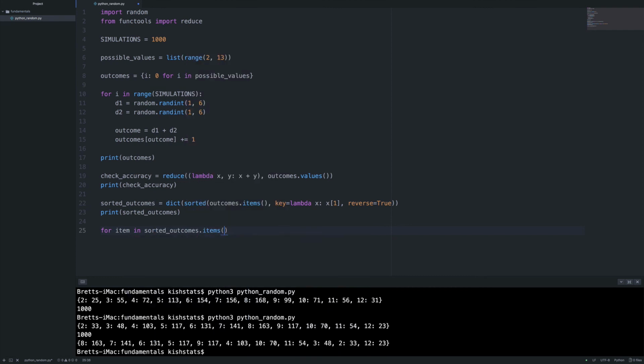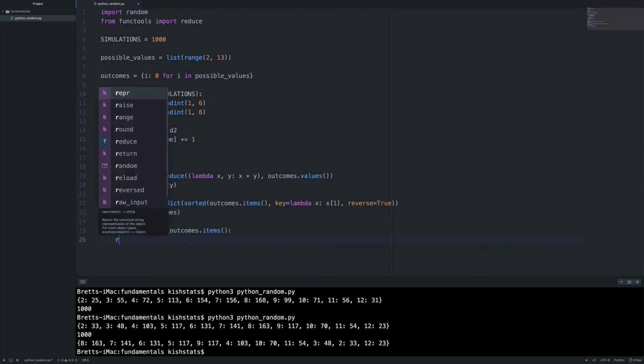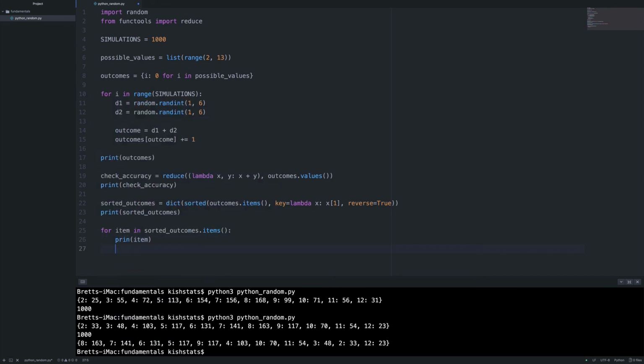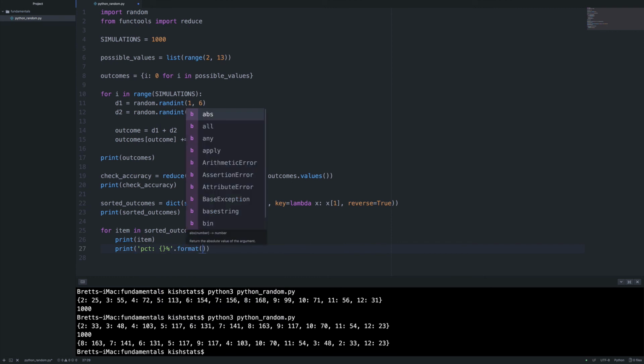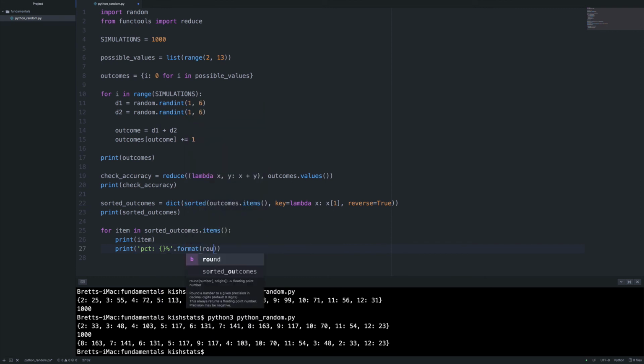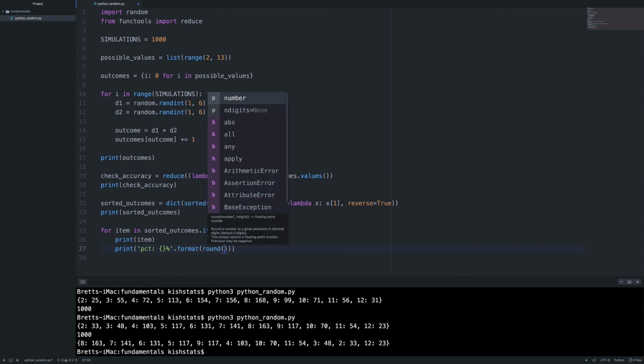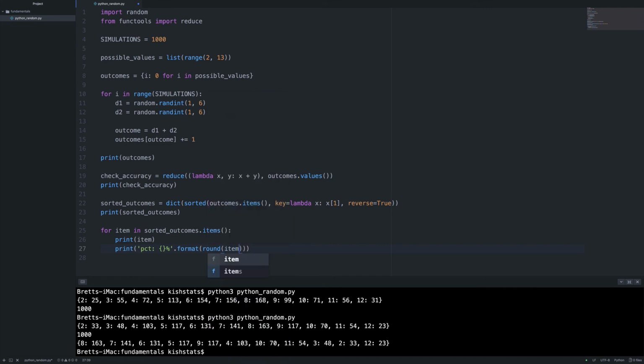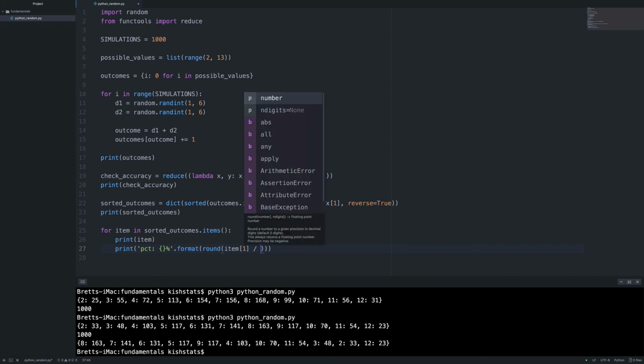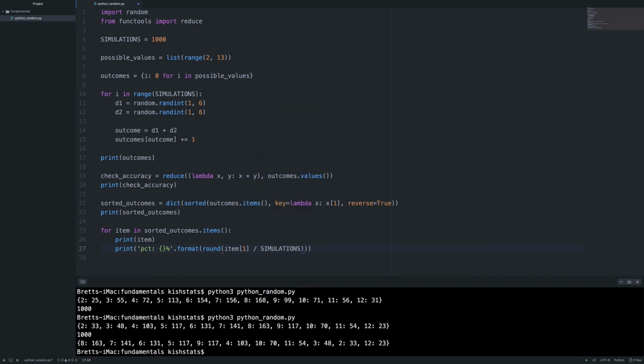And if we want to just get a percentage breakdown, we can do that. Let's just say percentage. Let's go ahead and round things off just to make it simple. So we want round item, we want the index of 1, which is the value, divided by the number of simulations.